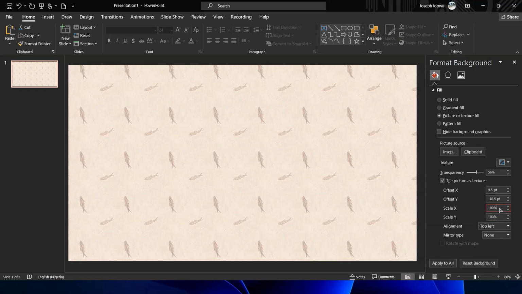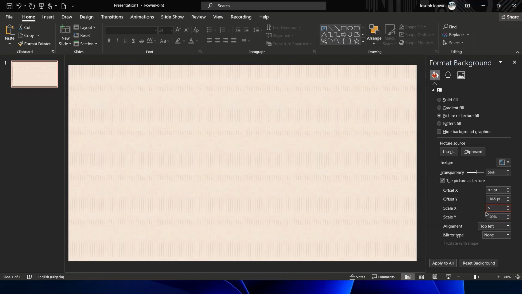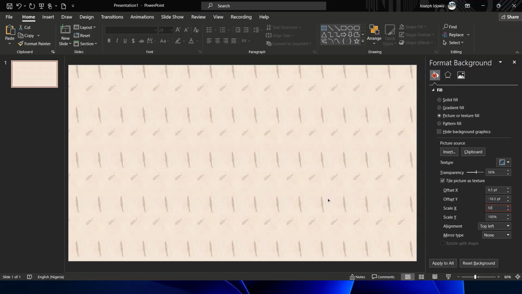Let me reduce this to 50%. So select it and type 50. You notice what happened to this slide right now. So 50%, you can see the way it's showing. The X axis is showing 50%. Then the Y axis, let's also make it 50%.